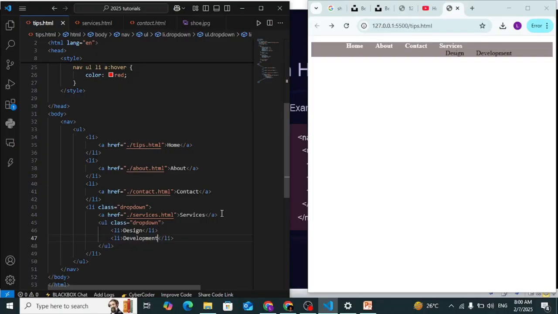Now we have two lists, guys, design and development. Now mind you, we'll come here to our ul, and this is not supposed to be a job, it's supposed to be a drop down menu. A drop down menu. You see, guys.